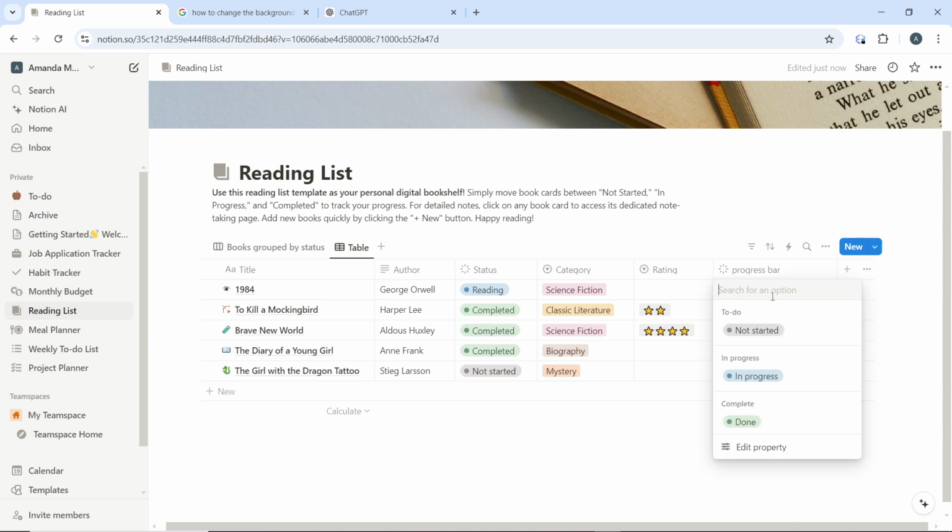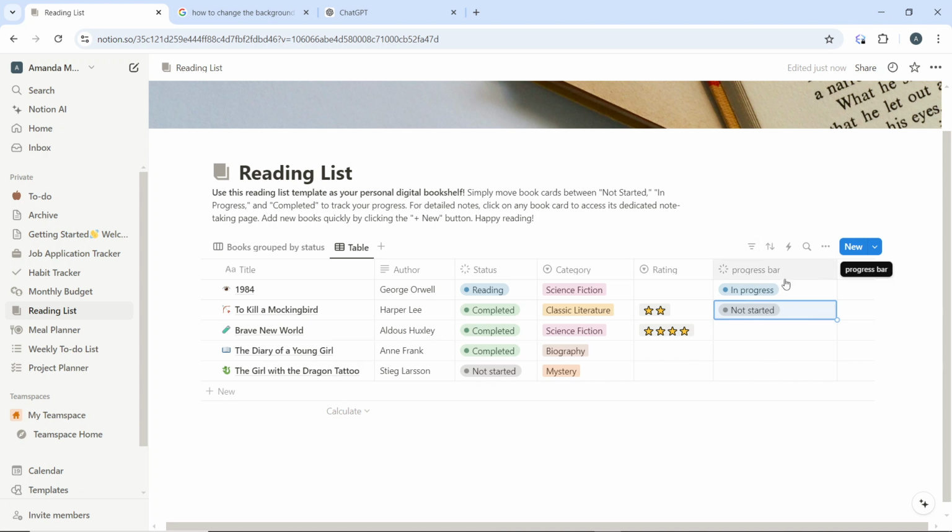So if you click any of the columns, you can now select, let's say, in progress, or you can say not started. So this is pretty much the progress bar. This is the step that you can take for the progress bar. Now you can use select or multi-select and just manually categorize the progress stages, such as not started or in progress or completed, or you can just go ahead and use the status bar, which just makes it pretty much easier. Another way to do that is to add a formula property for the progress bar.